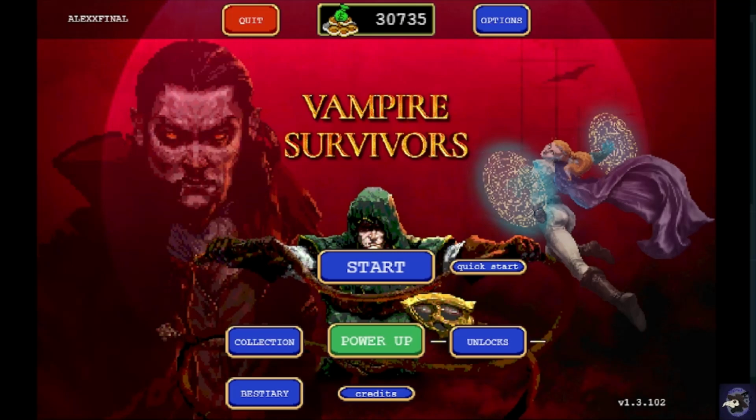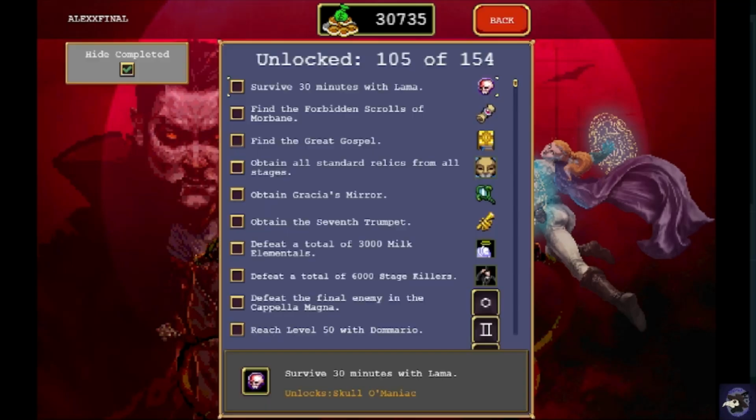All right, and we're back with more Vampire Survivors. So we couldn't see the results of our run, but we did get some more stuff to unlock now. We gotta find the Forbidden Scrolls and the Great Gospel. That's the main two things. There's also Gracia's Mirror and the Seventh Trumpet. Those will be a little bit later.